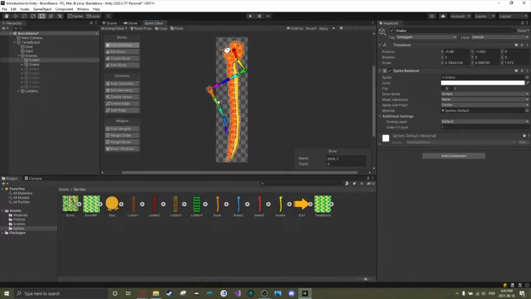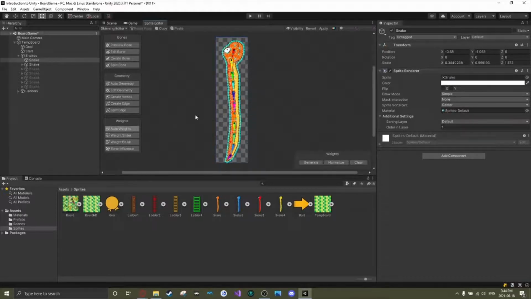Just exist. So we want to control Z, all of that, because we want it to be straight, just like this. So this is called weighting. Our vertices are not linked to these bones yet, as you can see. There's nothing connecting them. You want to select everything. Select all. Got to make sure that you've selected all, so make sure to do a box select.